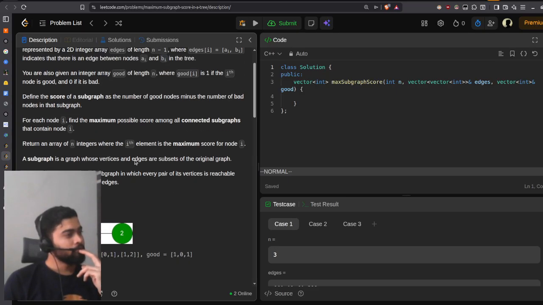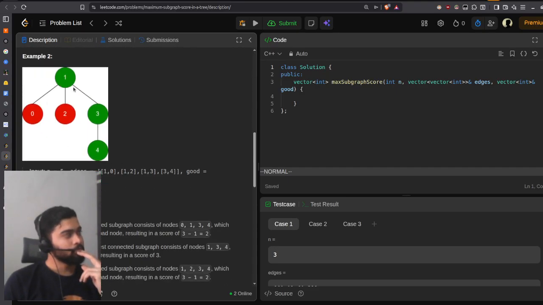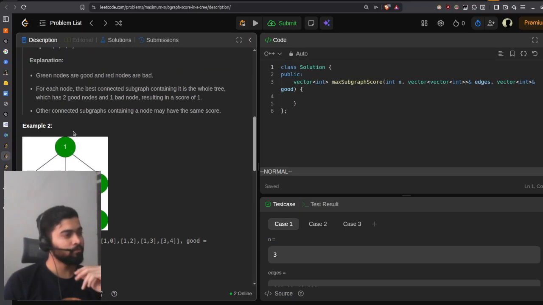If the tree was rooted, I can think of a solution where we find the maximum achievable answer for any tree rooted at a particular index. For example, let's say we wanted to find the answer for node 1, then we just need to find the maximum sum of subgraphs.